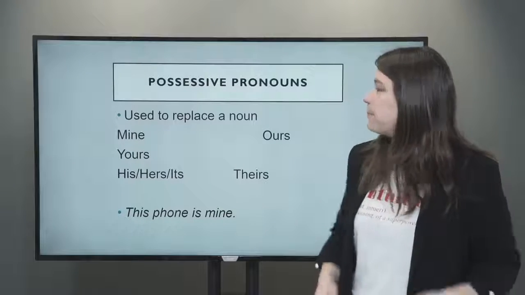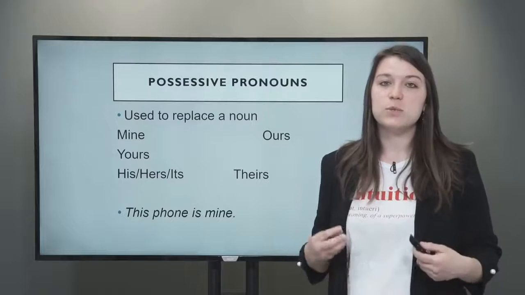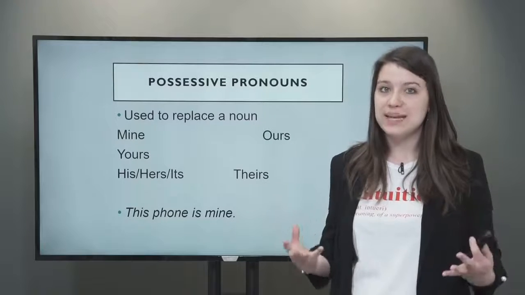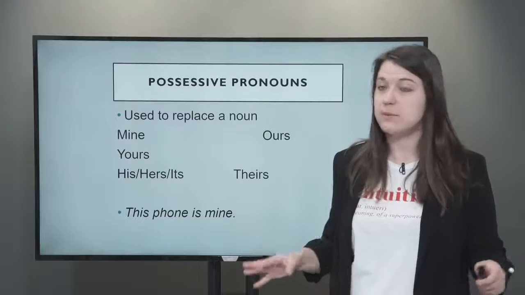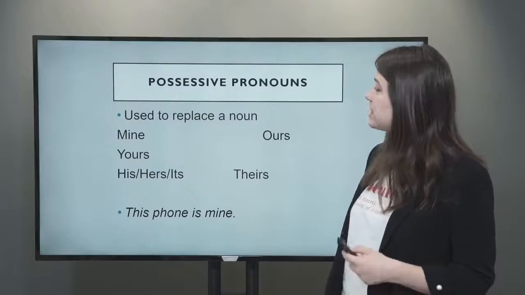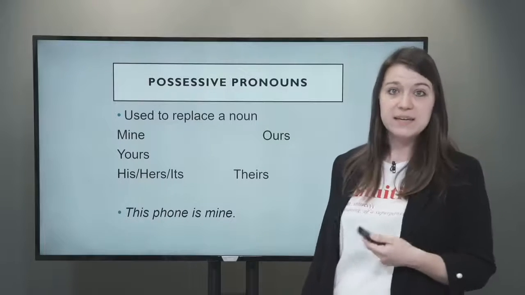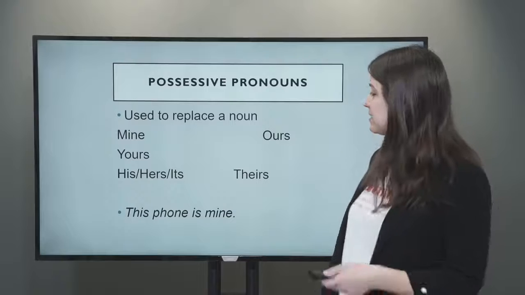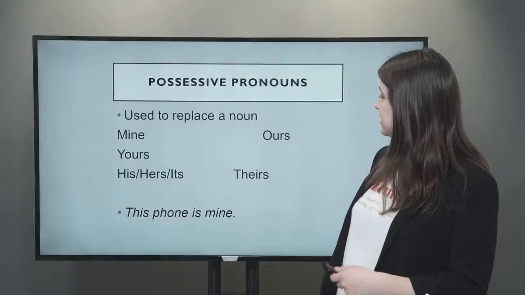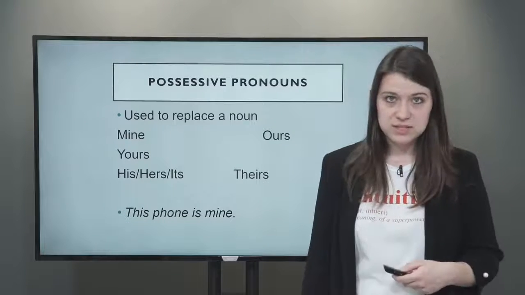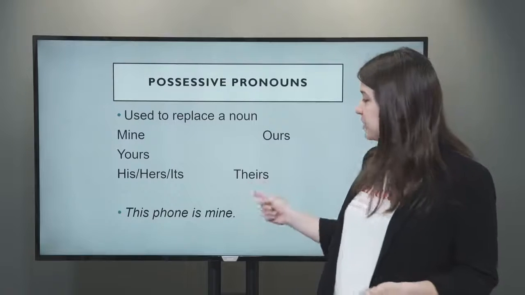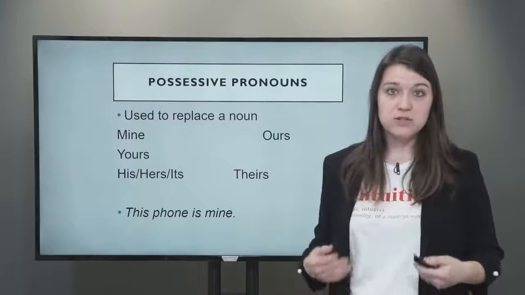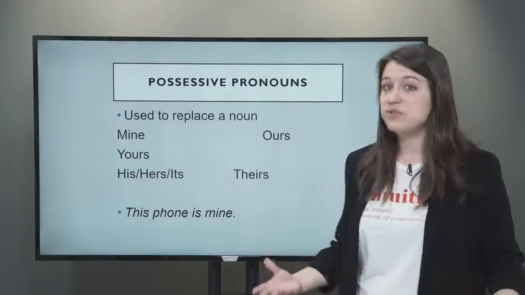Now let's look at possessive pronouns. In this case, we use possessive pronouns to replace the noun, okay? So the noun does not appear in the sentence. So the possessive pronouns are mine, yours, his, hers, its, ours, and theirs. For example, this phone is mine. So the phone belongs to me. This phone is mine.